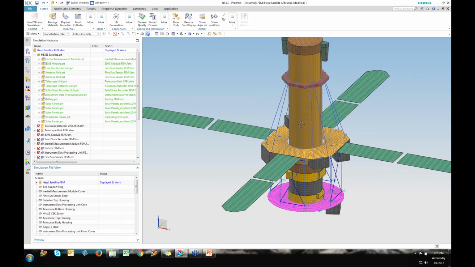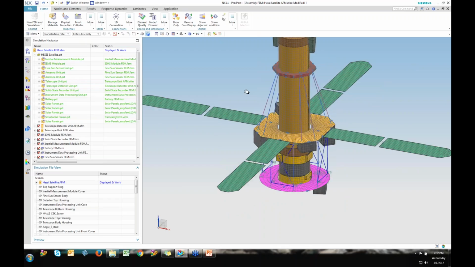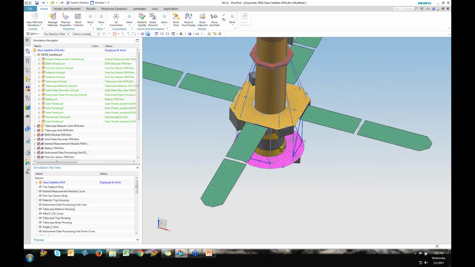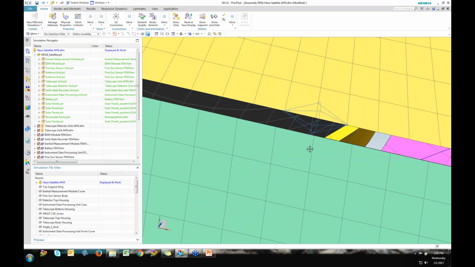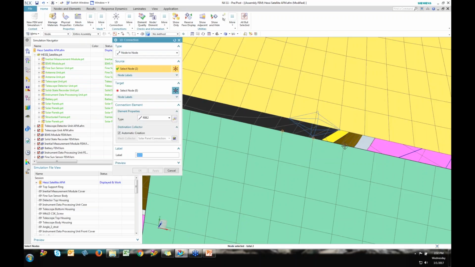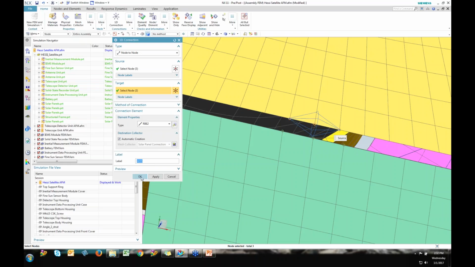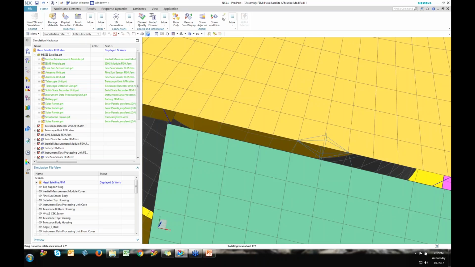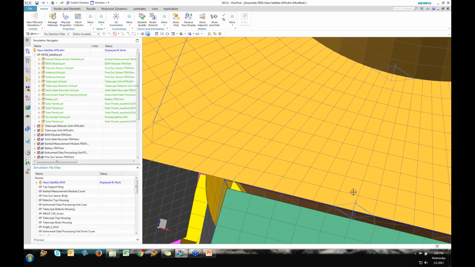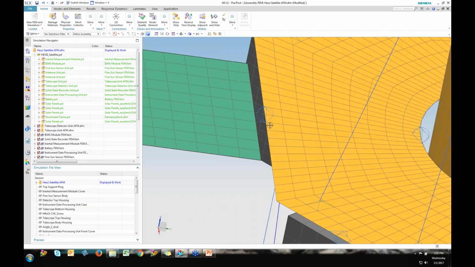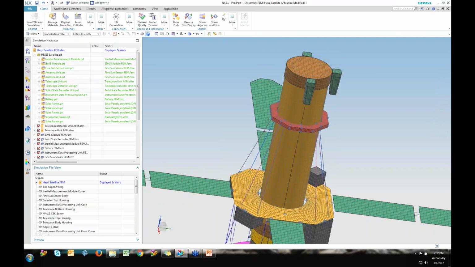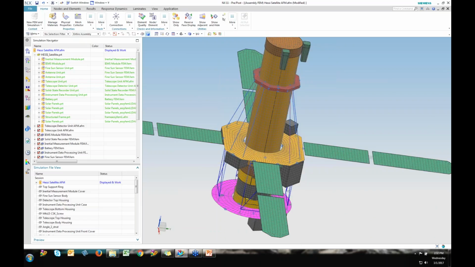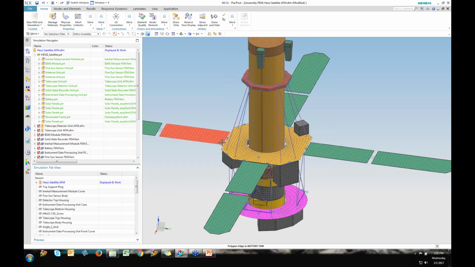Now for my case, I need to do a couple more things at this level. So what I want to do is connect my part to the rest of it. So using something just like we did before to represent that other class, we can just do a 1D connection, and I'll just specify from one side, and I'm going to go to the other. This might be hard to capture to see the RBE2 connection. But basically, I would connect that rigidly all the way around the structure. So if I did that at all four of my locations, it would be connected. Now it looks like I'm running a little bit low on time, so we'll just say that I created that RBE2 all the way around.